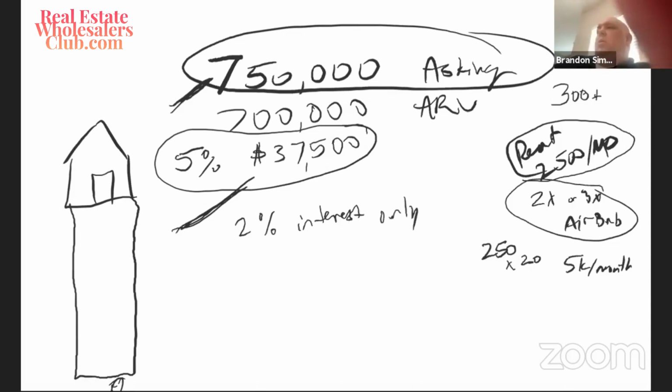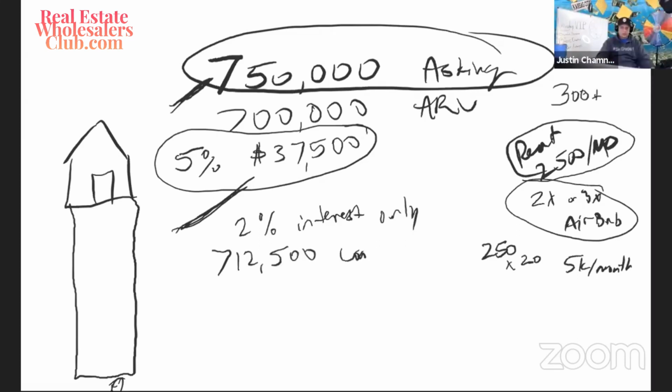Okay, does anyone have a loan calculator that they use? I use one called Easy Calculator. I've got Carl's mortgage calculator. I've heard that one is the best. I don't know if there's a better one. Okay, so what's our loan amount if we're taking 750 minus 37,500? 712,500. You got it. 712,500 is the loan amount.